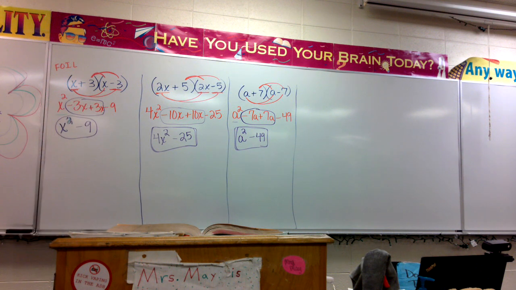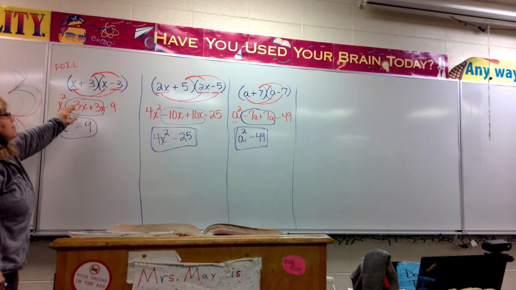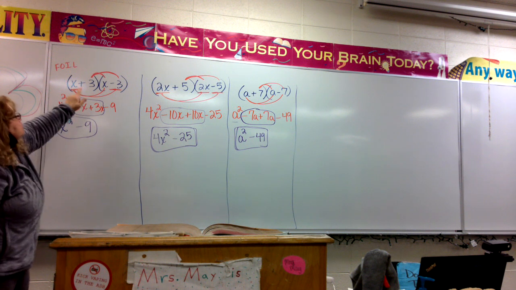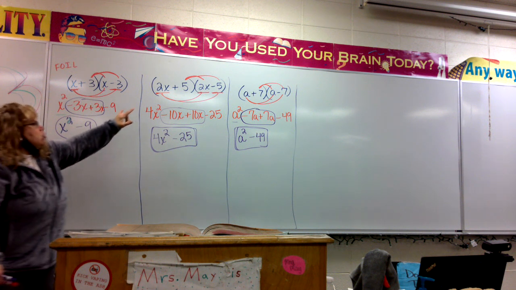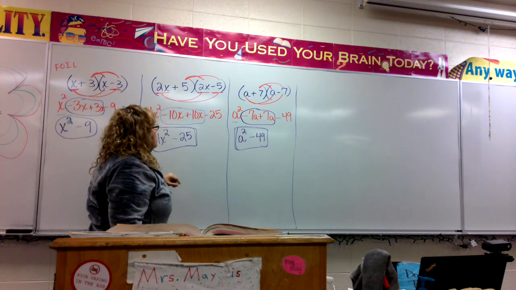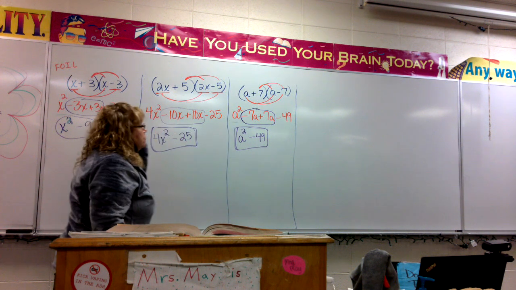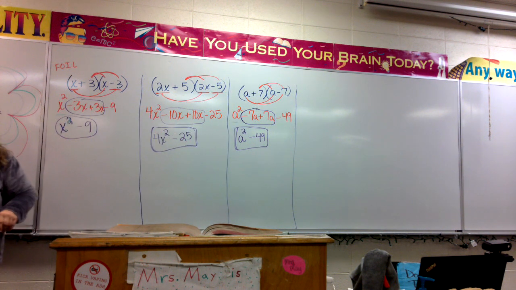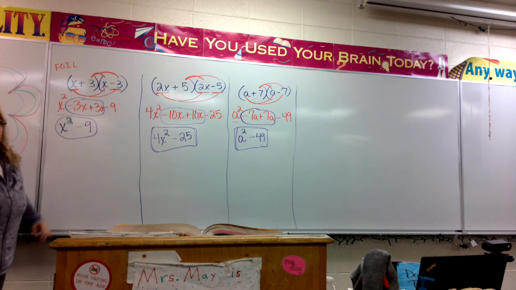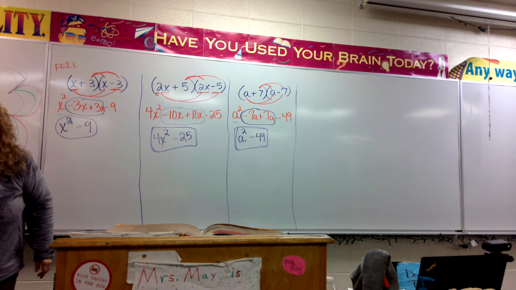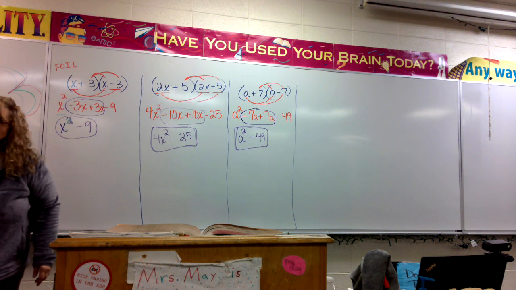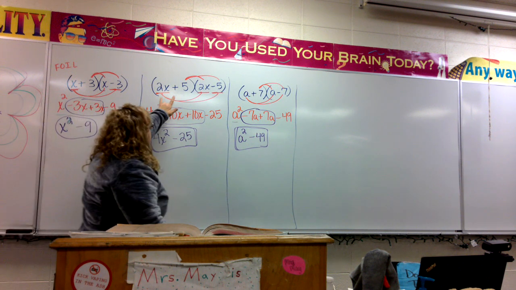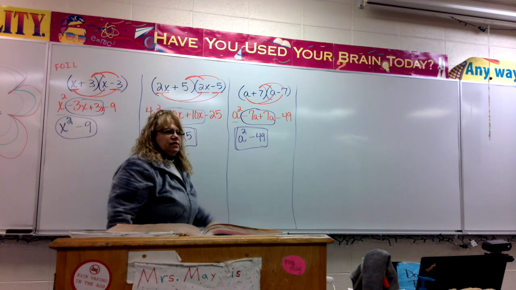Now I want to ask if you notice anything in the answers. What happens when you multiply those out? We multiplied same quantities with the opposite signs in the middle. Same quantities, just a positive and negative. What happens to your answers? What happens to the middle term? Maybe I should ask you that. In every single case, it cancels each other out. And that will happen every single time you have the same quantity with a positive and negative.